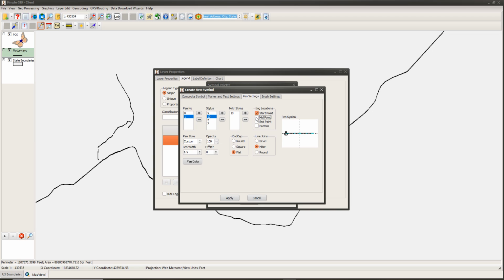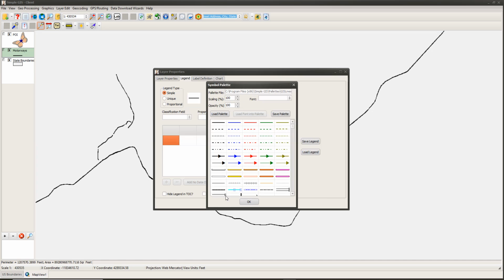I could put it at the start point only, or I could put it at the start point and midpoint, or I could do start point, midpoint, end point, either way. Or again, I could just stick with a pattern. And so maybe I don't like that. Let me make it a little bit wider spacing. So I'll do it every 15.